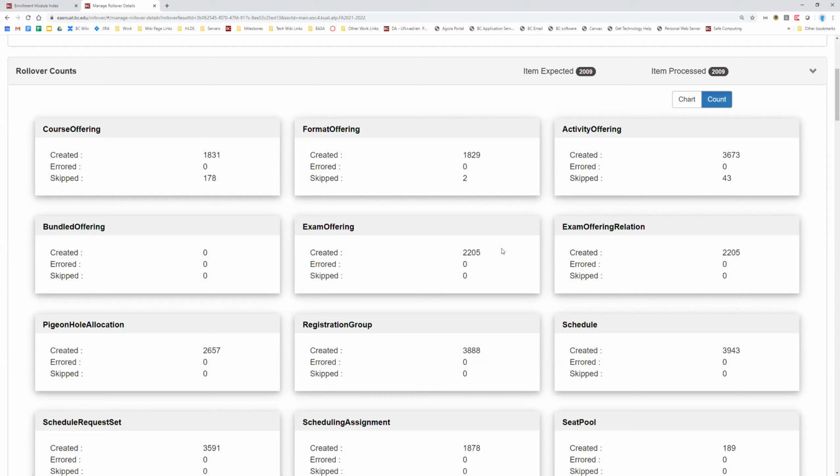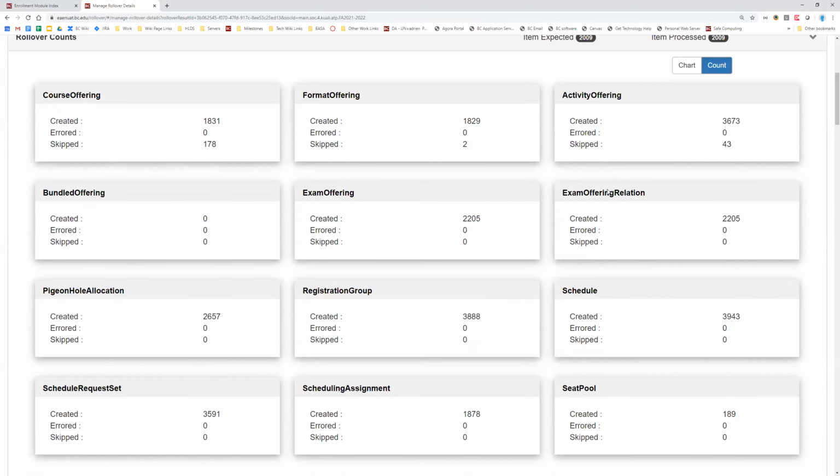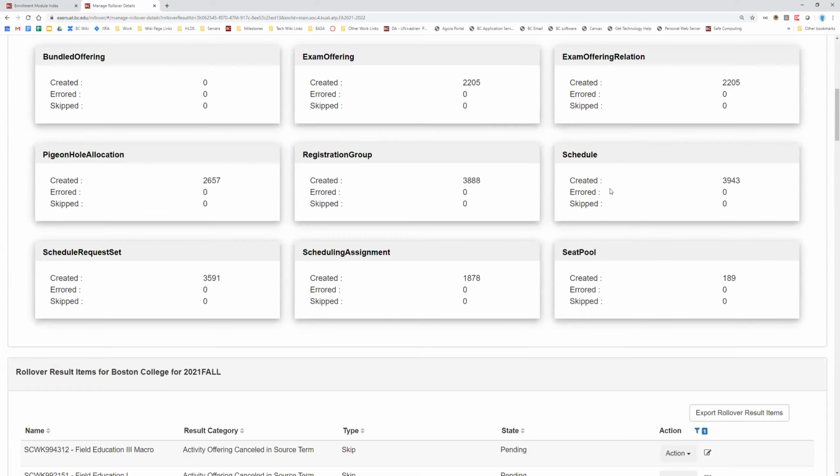So for a course offering, we have Math 1100, which is Calc 1. There's only one course offering for that. And then it is broken into a number of formats and a number of different activity offerings, or sections, that are all held beneath that parent item of the course offering.